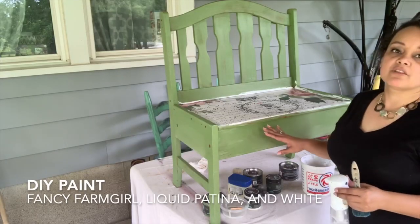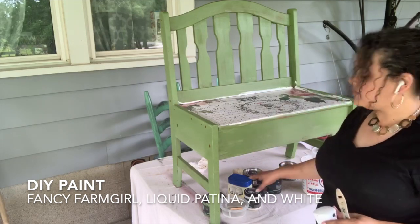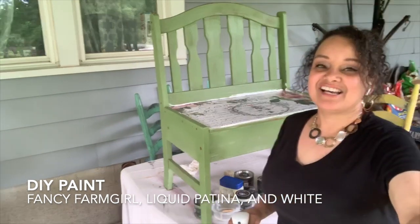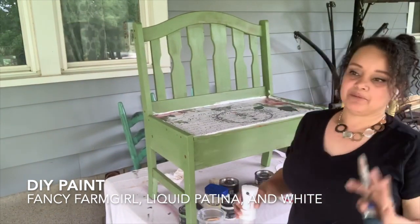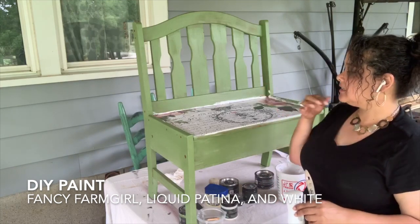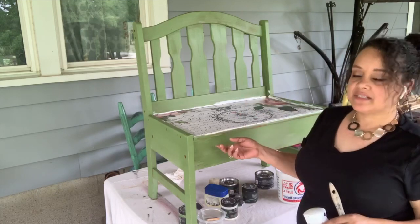I painted this with Farm Fresh, and then I went ahead and I put 1 coat of the liquid patina over the entire thing because I am a blending painter. I like to blend and I like to layer, and I don't usually coat in between. But I didn't want this to be blended.